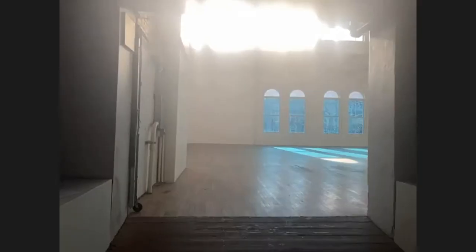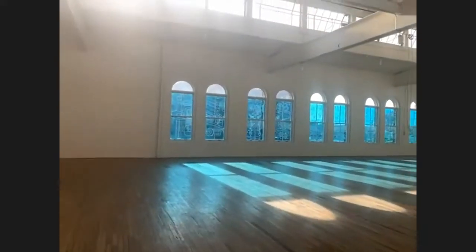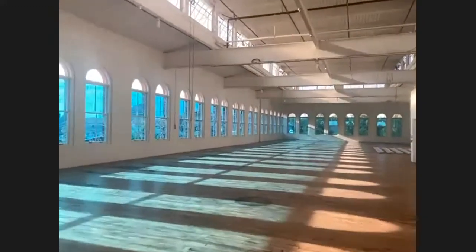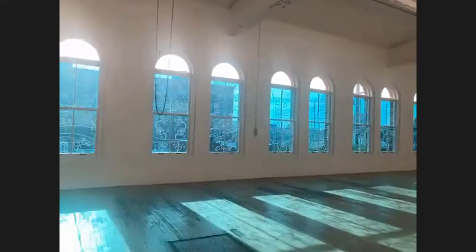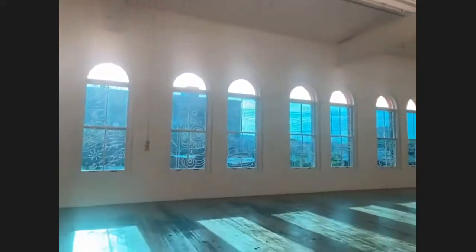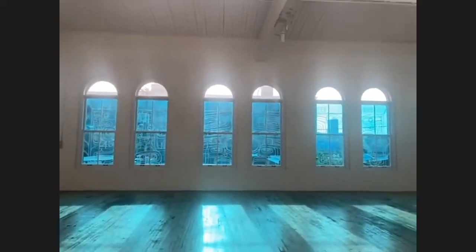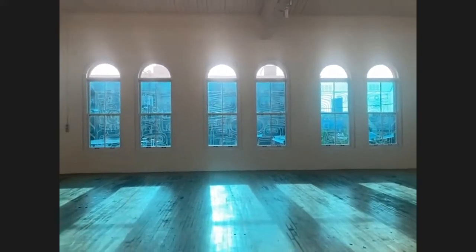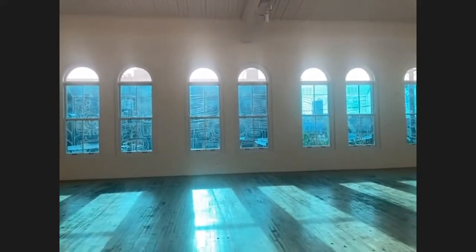This is the approach into the show, up the ramp. The first thing you see are the windows, and I wanted to walk up the span of windows and stop at the center — the center six windows which are the front of the bentwood box. It's amazing to see it. This is the first time you've actually seen the whole show. It's very beautiful.